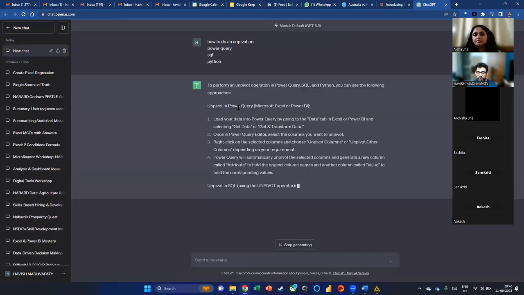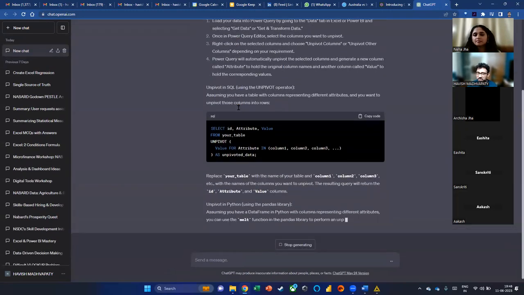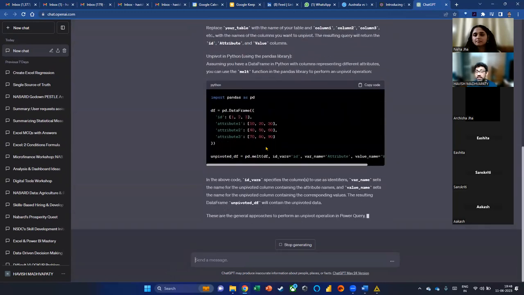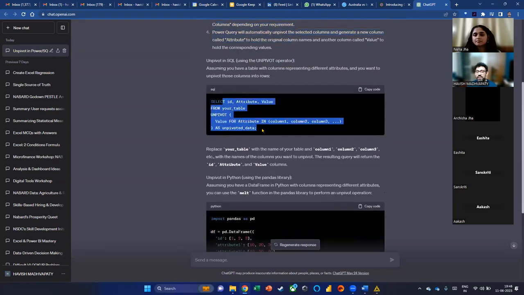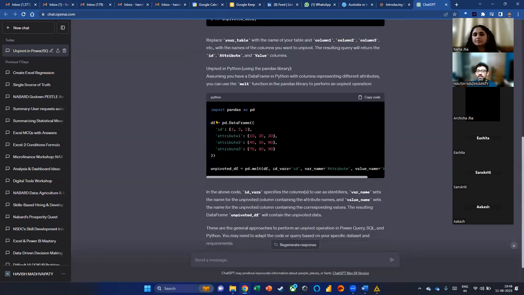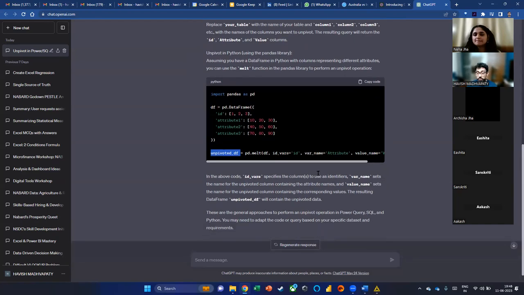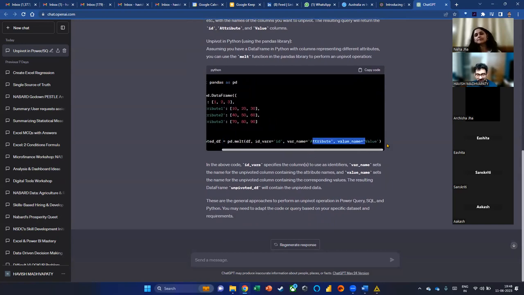And then you see that the process, the actual steps could be a little different, but the fundamentals of data cleaning and the importance remain the same. So Power Query, of course, is the easiest because you don't really have to write any statements or any formulas. It just works, right? On SQL, obviously, you have an unpivot. And in the same way in Pandas, you have an unpivoted data frame, which is the data frame originally that we're taking, and then we're unpivoting it. You will notice that, in fact, the names that are given, the attribute and value, are also the same. That's exactly what we had in Power Query as well.